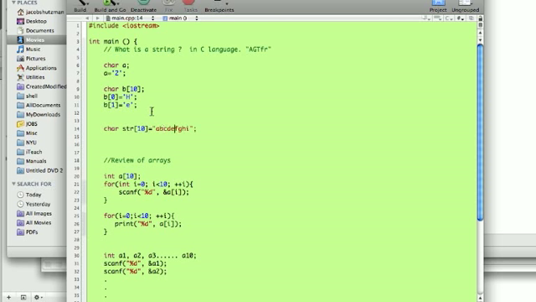I will show you in a little bit why, but this is a way to initialize, to put an initial value into a character array, and the name of the character array is str and the length is 10.